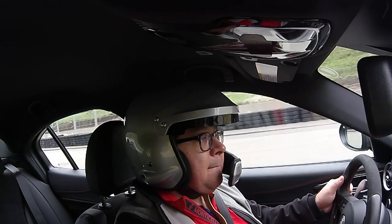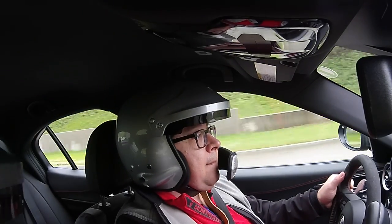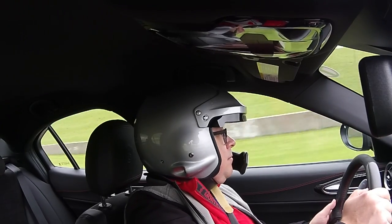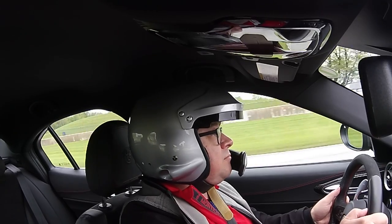Good. In this part of the track, we must look ahead. Don't add too much. Hold your foot steady. Now look across, find your next apex. Good, tight on that side. Let the car come out. My side, look all the way up the hill. Look up, look up, look up. Head straight for the next cone.